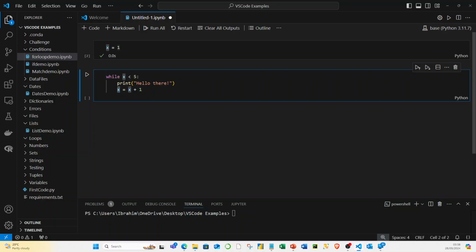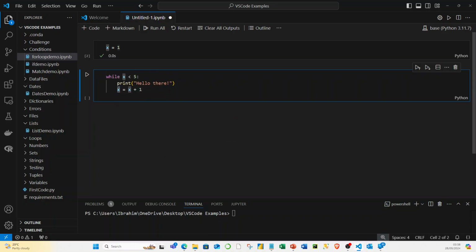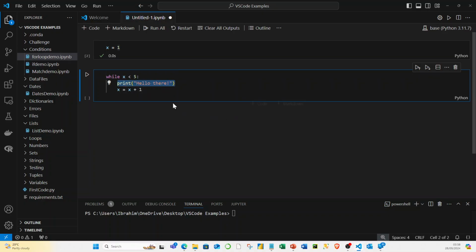When it comes back here, it asks, is 5 less than 5? The answer is no. Then it will exit and will not print hello there anymore. That's the easiest way to escape the situation we had before. This line looks simple, but it saves us a lot of headache by being there.